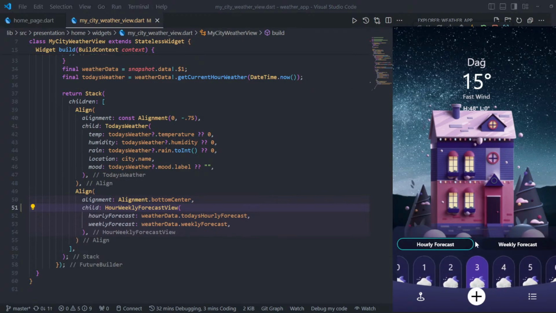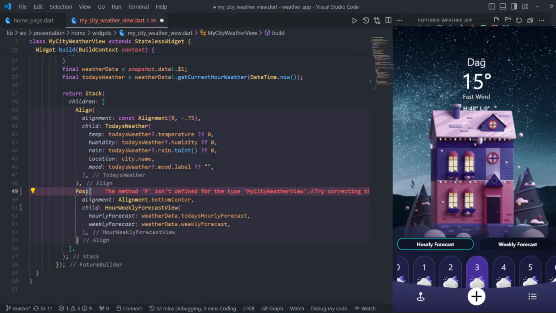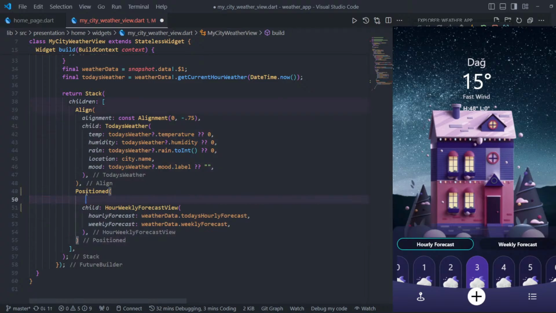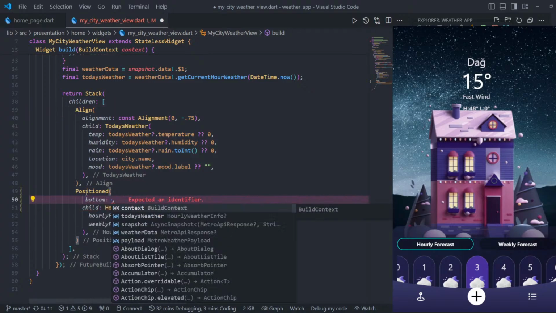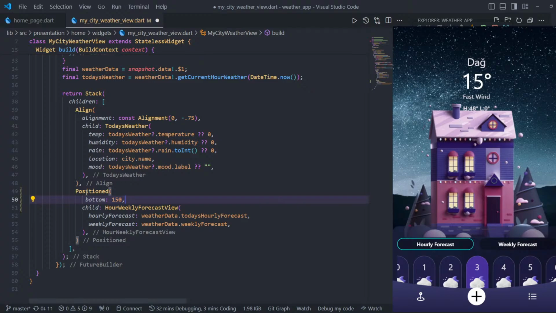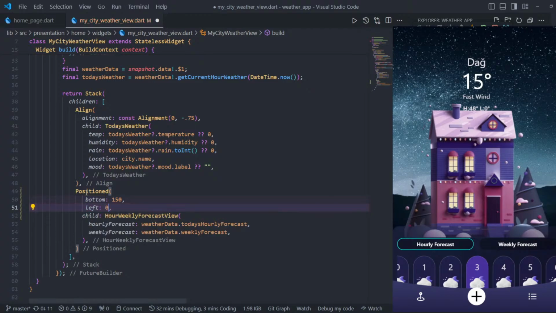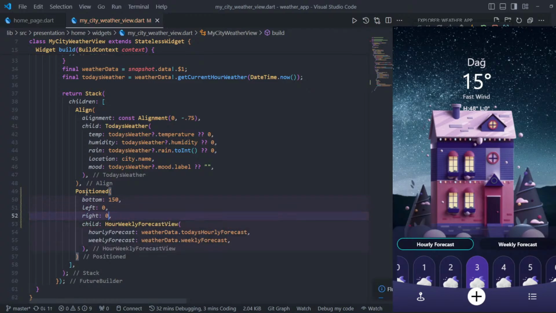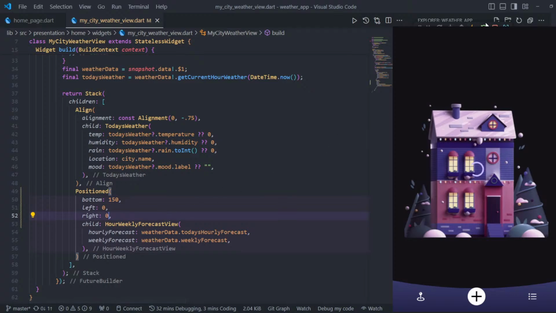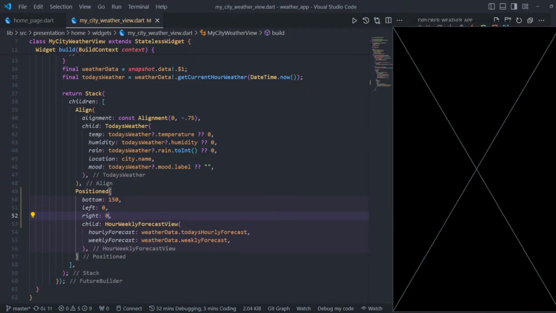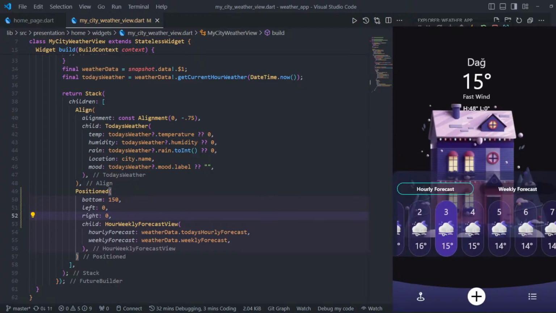So how much padding would we like to have? I can directly use a position. So bottom will be the amount of this bottom nav we have. So it was like 150 and left equal to 0, right equal to 0 because we have a horizontal list view, so it can throw some constraint maybe, but that's just to be cautious.